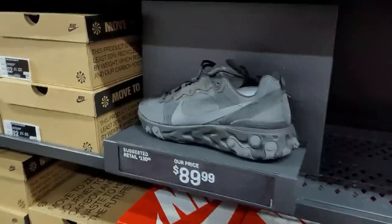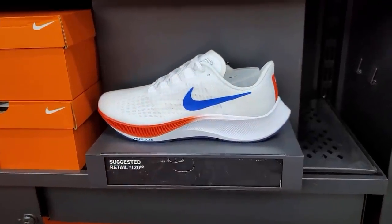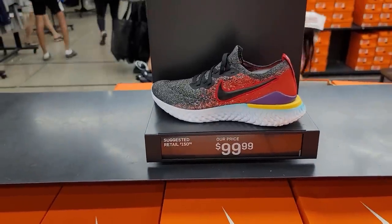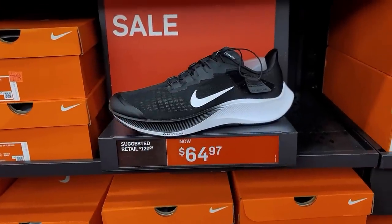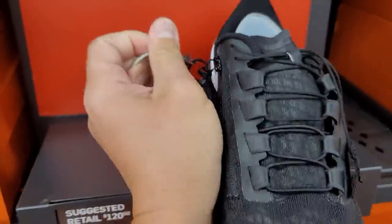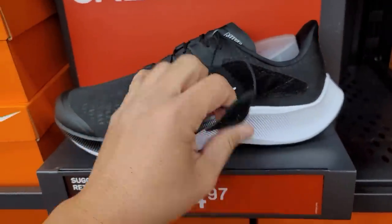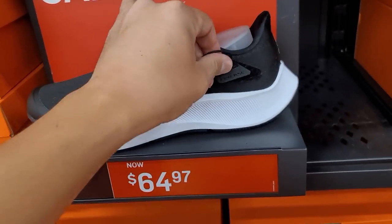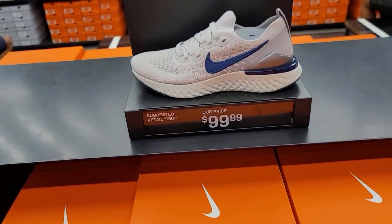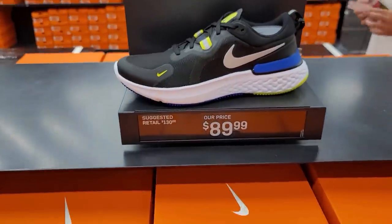Got Element 55s. Pegasus 37s — perfect for the Olympics, that's a USA colorway. Epic React Flyknit 2s — the FlyEase version. They make FlyEase versions of a lot of their shoes: it's got a zipper on the side, Velcro, and laces. $65 for those, that's what's up. React Milers — these normally go for $130 — really good deal right here.